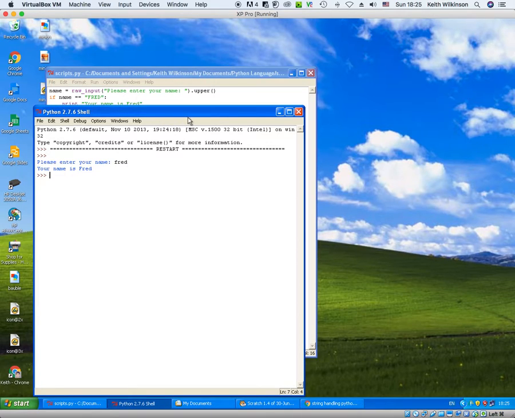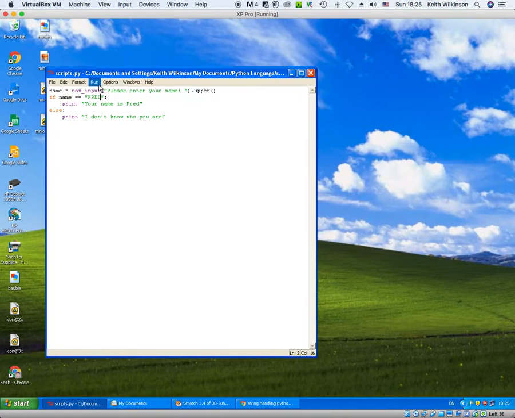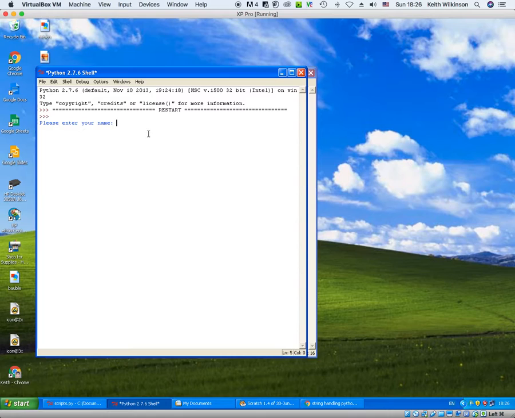However, that still is not the end of my problem, because as I said, users could type in anything. So for example, if I run the module and if I type space Fred space, it looks like Fred, it certainly isn't Fred. It says I don't know who you are, because I've got a space at the front and I've got a space at the end. So when I say string handling, what I mean is that we need to look at what the user's typed and handle it. So in other words, I would want to get rid of that space at the front and the space at the end to be able to compare it.